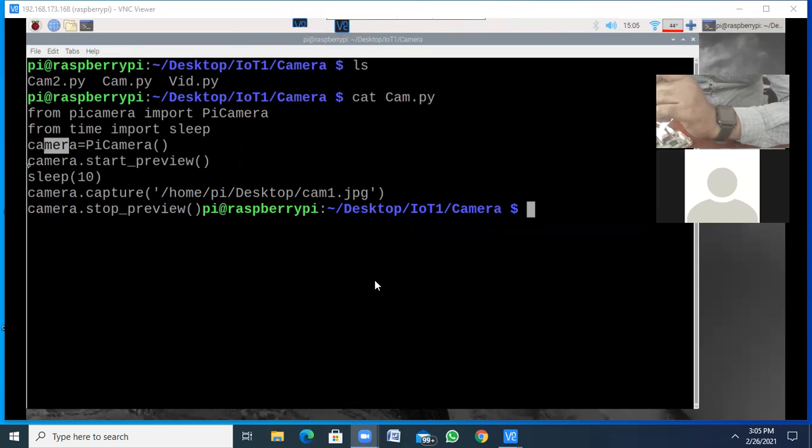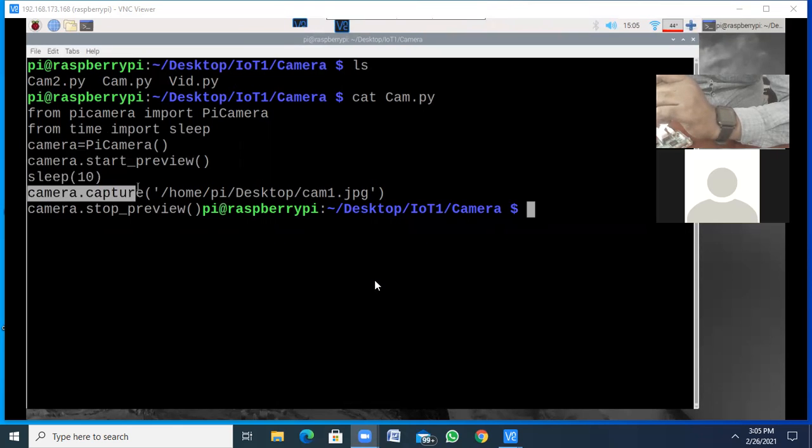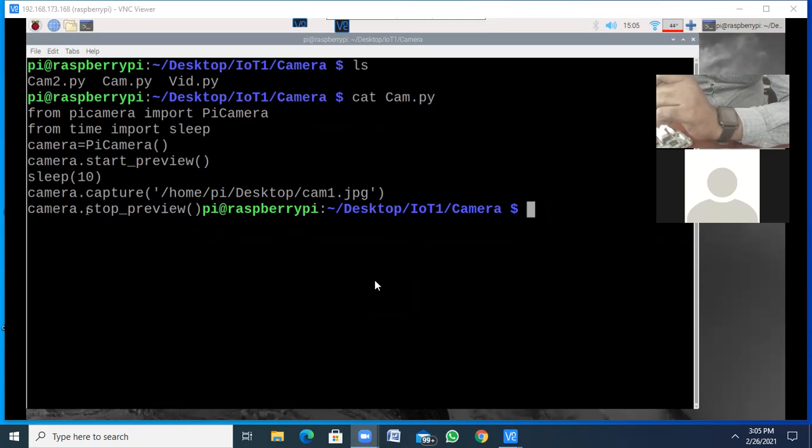I'm starting the preview with camera.start_preview. It starts capturing, and after capturing, the image is stored at home desktop cam1. If I change this cam1, it will be replaced if it is available. So we are going to stop the preview.